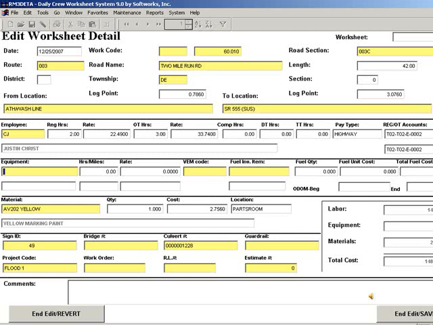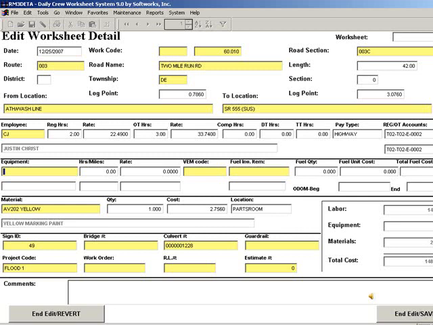Sign maintenance records can be created by using the right mouse click from the Sign ID field. Right mouse click from the bridge, culvert, or guardrail fields will allow you to add or edit bridge, culvert, or guardrail inventory records. The sign, bridge, culvert, and guardrail inventory records are updated with the pertinent information from the worksheet entry. If the work being recorded is associated with a response log or pavement management entry, the appropriate work order can be selected. This will allow you to track all the work done for a particular work order.